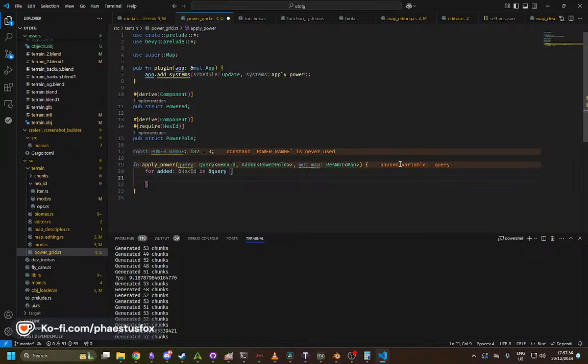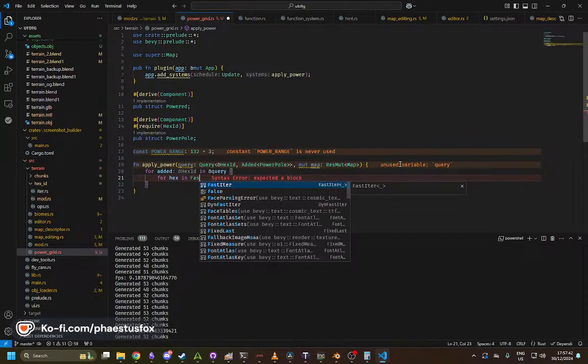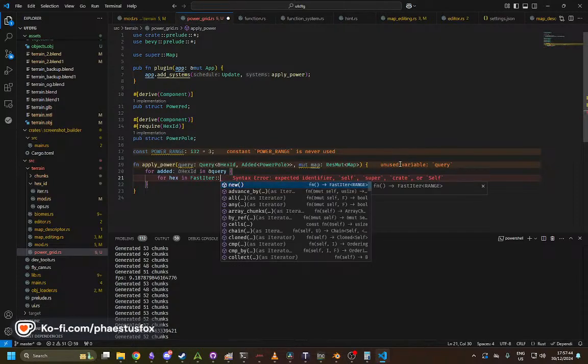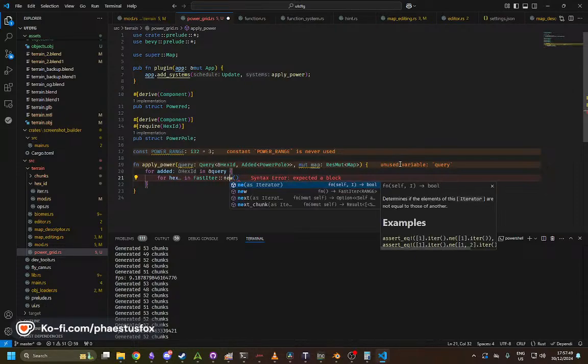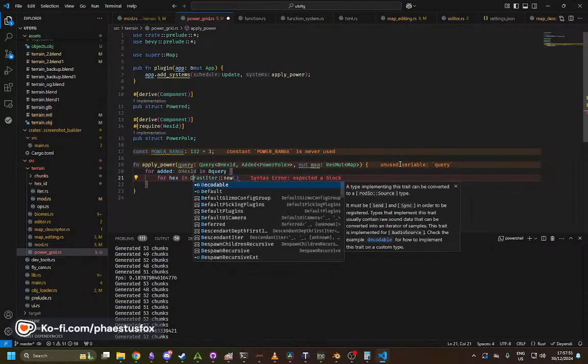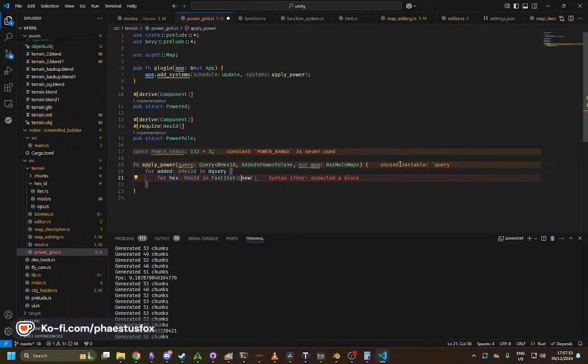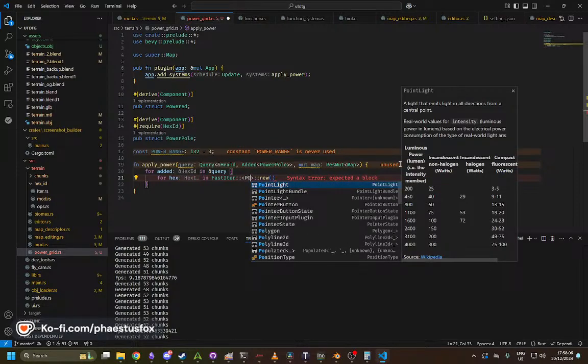Then we say for hex in fast iter, no. Ooh, we need a dynamic fast iter. Actually, technically, we can just use the fast iter because it's an i32 constant. Actually, is it the other side? It's here, isn't it? We say power range.